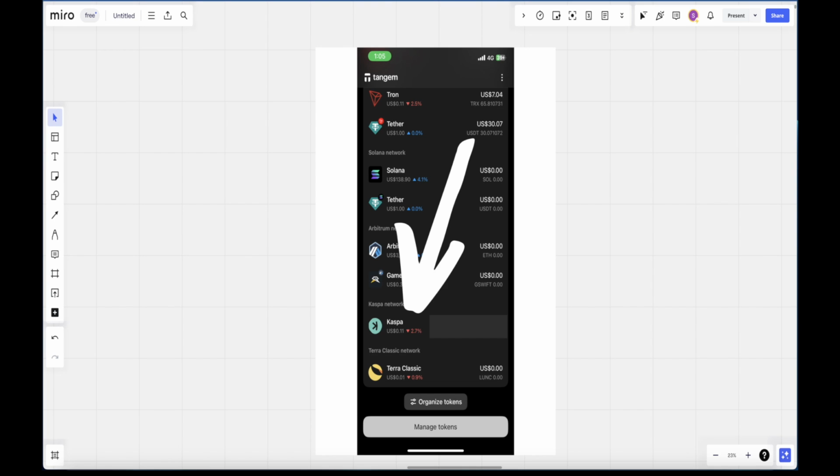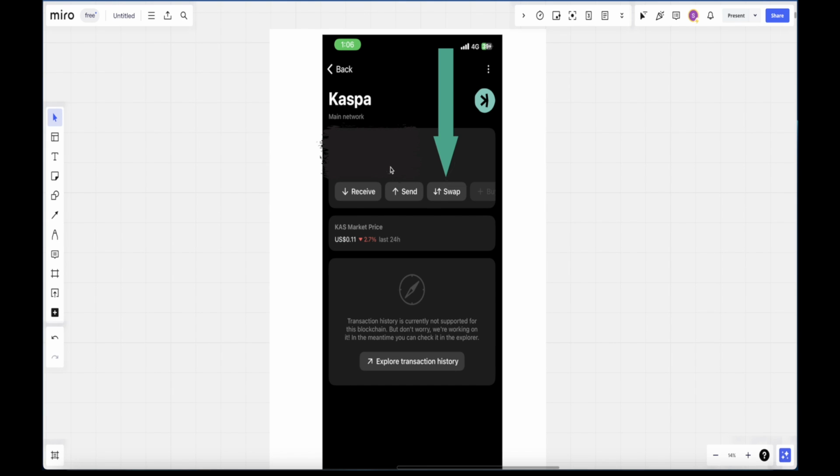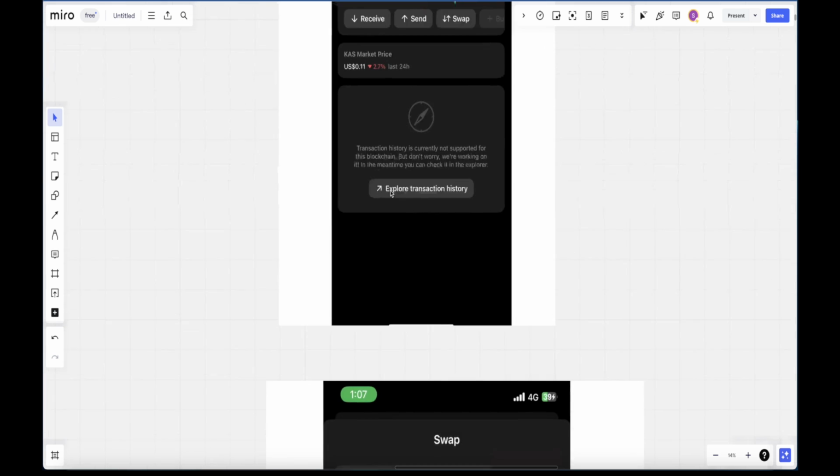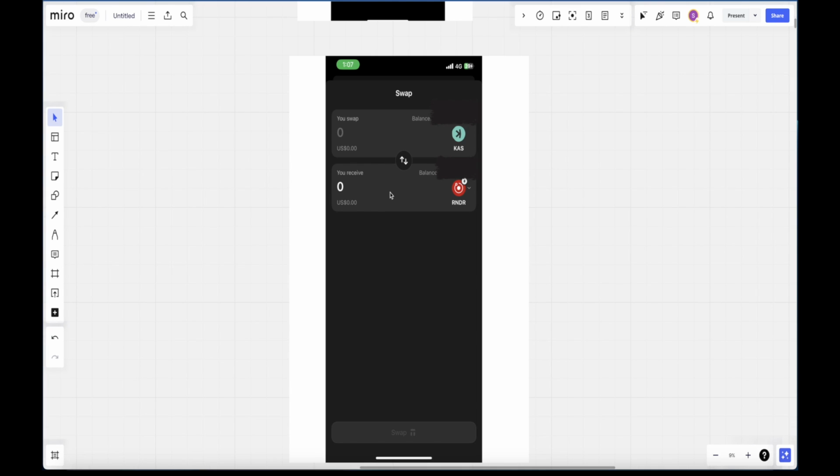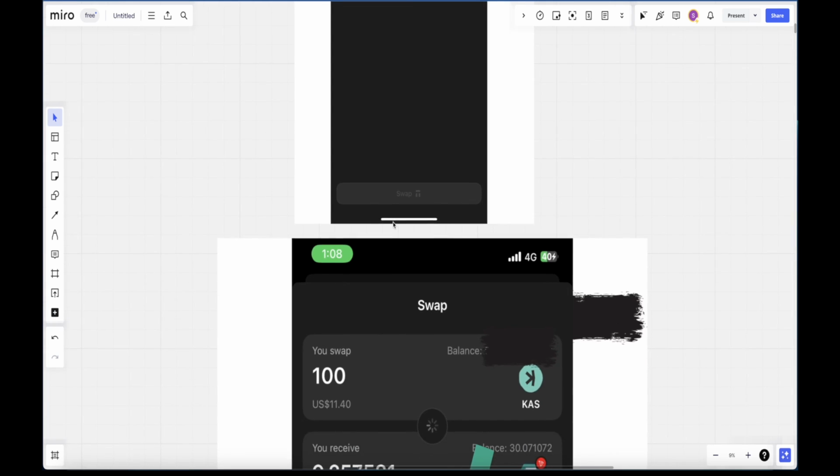So we are on the main Tangem page, and of course our beloved Kaspa is here. Once we click on Kaspa and would like to take some profits out of Tangem, we've got three options: receive, send and swap. I am going to hit swap, so let's have a look. It's pretty much straightforward from here. Besides stablecoins, you can swap Kaspa for other cryptos. However, I will hit USDT on Tether.